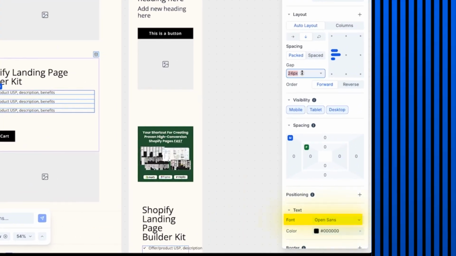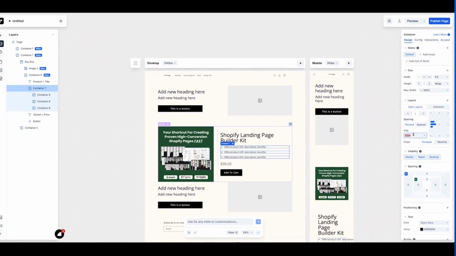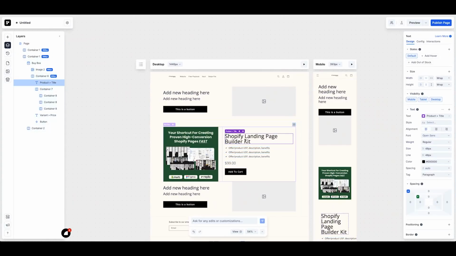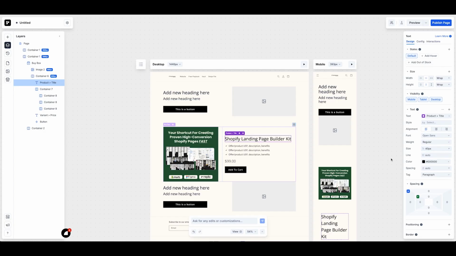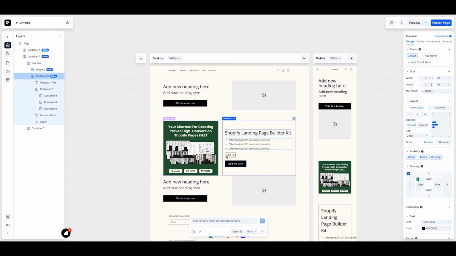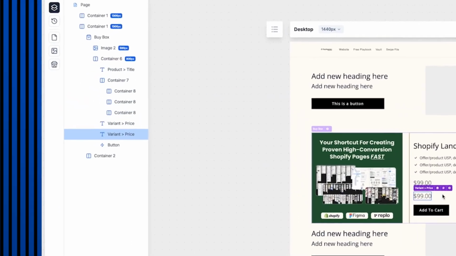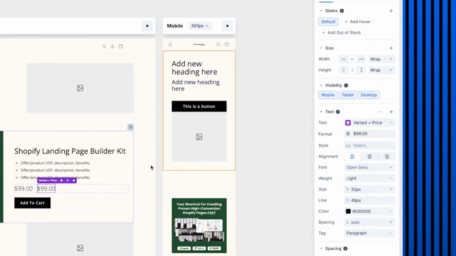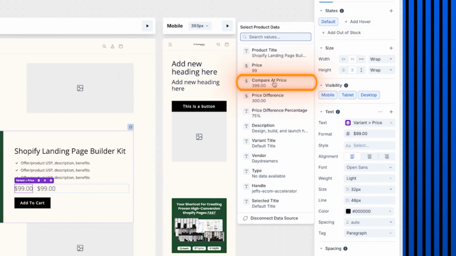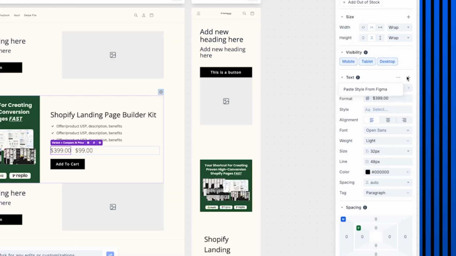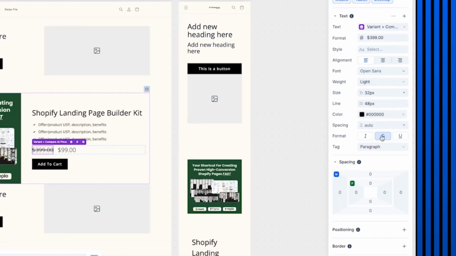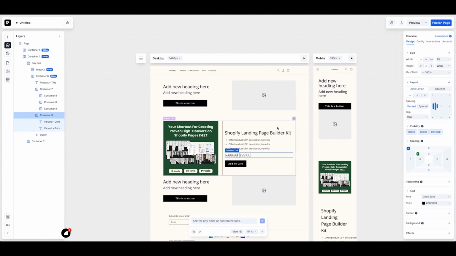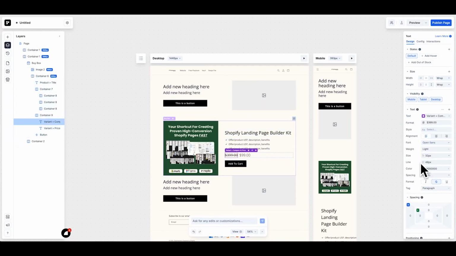We can change the font, we can change the line height. I like to just keep it simple, auto, or even percentages, 130, 140% is good. Setting up pricing, again Command G. We can now set a compare price for people who have different comparison pricing. If you have a sale, whatever the case may be, format it to strike through the previous old price, and we can also play around with the overall look by changing the font color transparency, just to make it fade a little bit out.